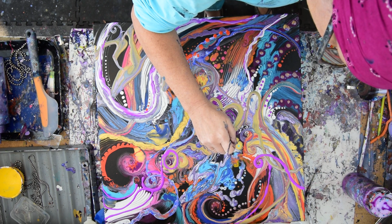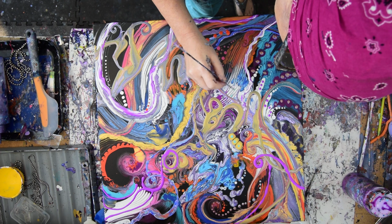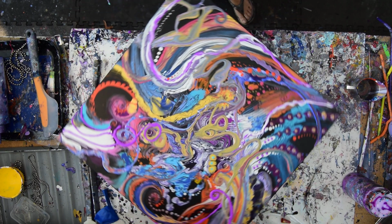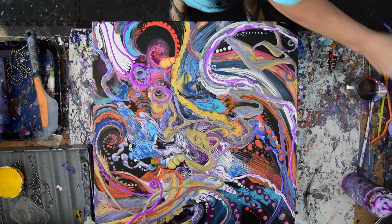Sometimes I just get inspired instantly to add stuff. And I really like this turquoise that I just started using today. And I could have way too much fun with this for a while longer, I think. And I might add a little more purple, or a little more white, I mean.